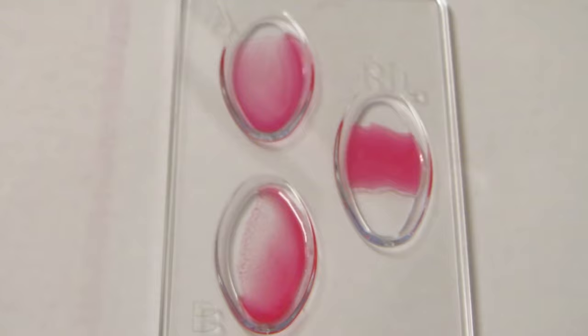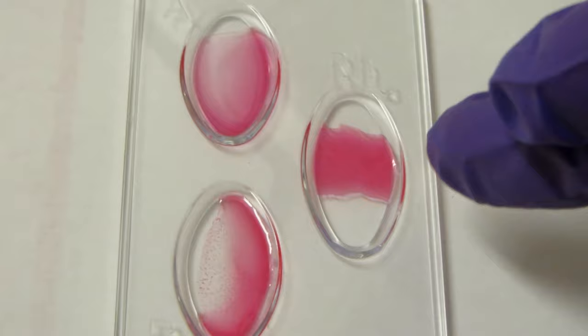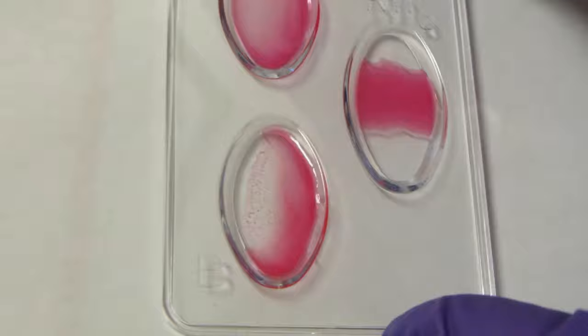Now let's take a look at the last one: everything is clear in this one, there's no clumping anywhere. Because we have zero antigens in the A and zero in the B, this is type zero — or type O. There's no clumping in the RH as well, so this is O negative.